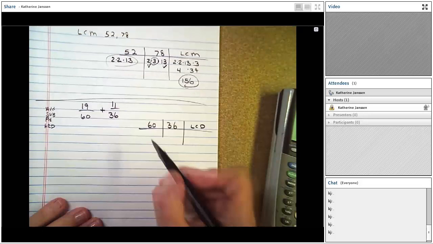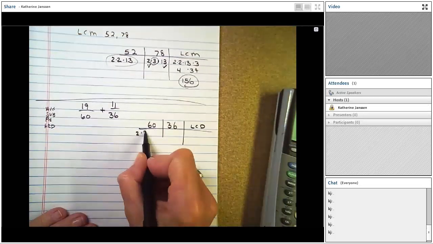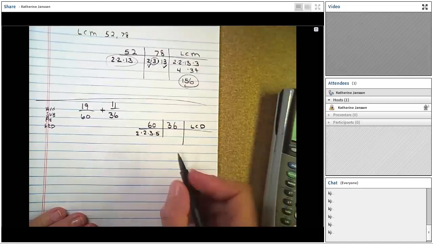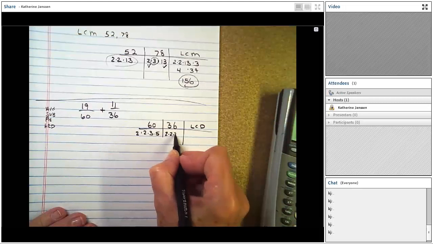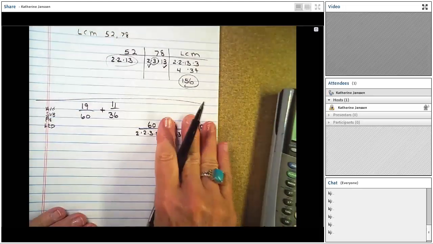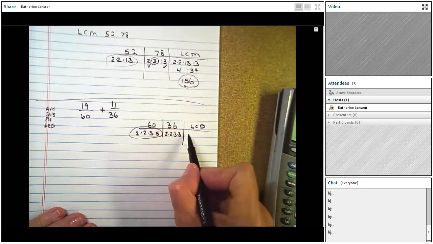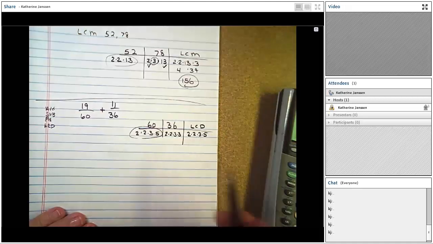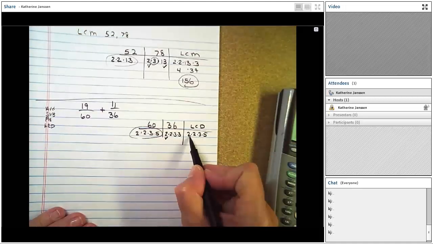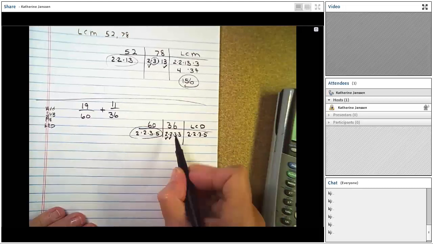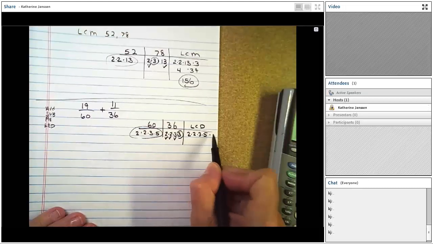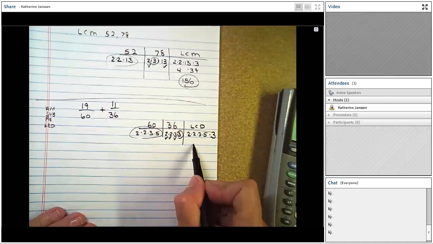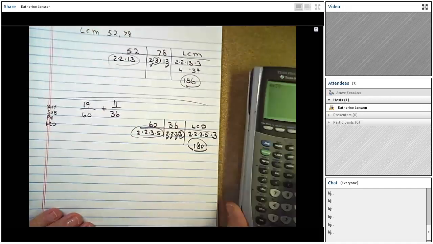And build your factor tree if necessary to arrive at the unique prime factorization for 60 and the prime factorization for 36. No matter how many columns you have, we will need all the factors from the first column because none are represented in our least common denominator column. Next column, I do have a factor of 2. I actually have 2 factors of 2. I have a factor of 3, but I need another factor of 3. 2 times 2 times 3 times 5 times 3, 180. So our common denominator is 180.